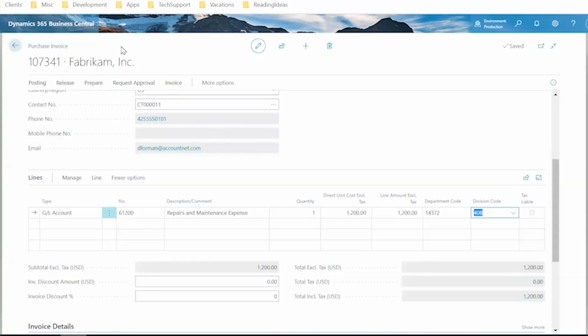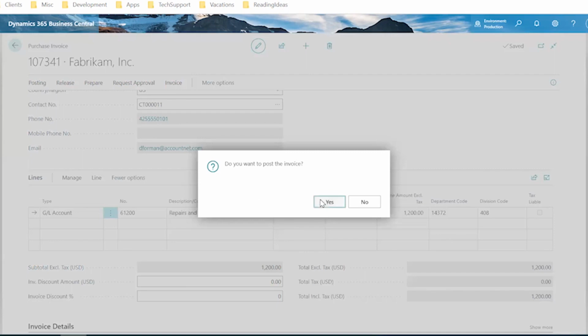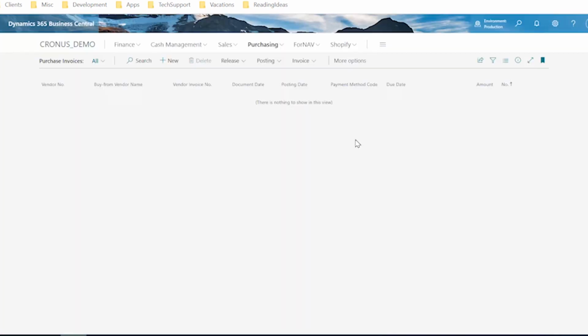And once we're satisfied with that, as Owen mentioned before, there is a built-in workflow here that you could use. Before you could post this, you could request the approval and send an approval request for somebody else to actually approve it, so then you could post it. Or if you have the ability and there's no workflow, then you can just post the entry from here. So that's invoice entry. Any questions?